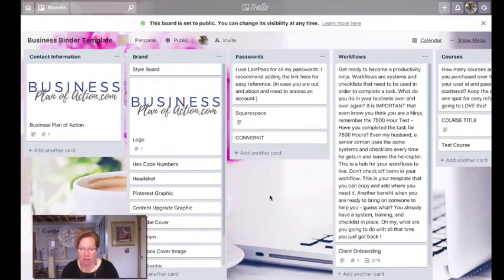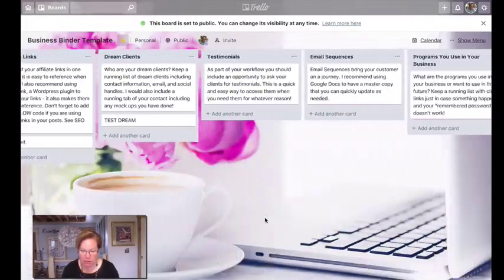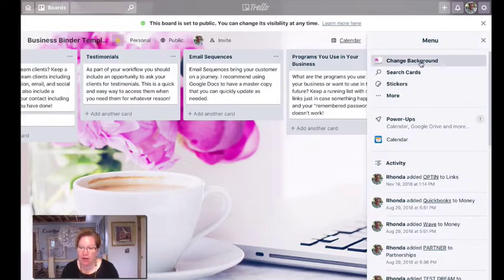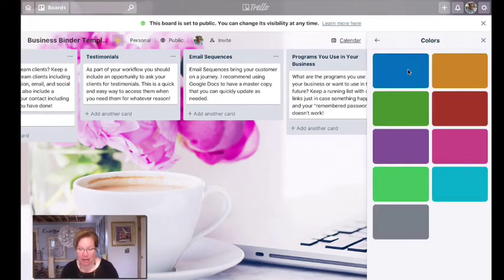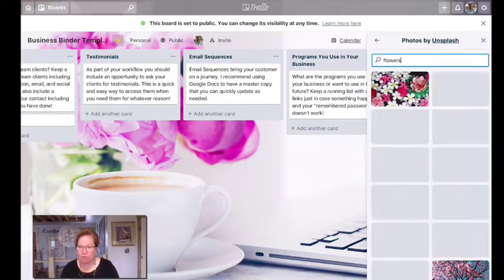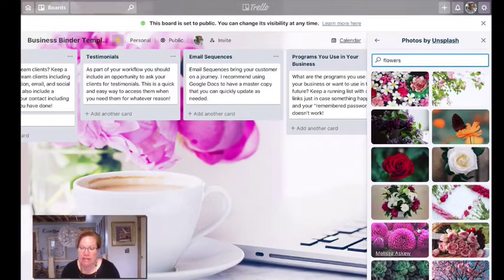And when I talk about the image, I'm talking about this background image right here. As I scroll over from all my lists, then you can see this image. Now, if you have a free account, how are you going to change this image? We're going to go to the upper right hand corner where it says show menu. We'll click there, and then we're just simply going to select change background. We can use a solid color if you want a solid color, or you can search photos from Unsplash, which is a free image resource online. You can use keywords, let's say for example flowers, and you have lots of different choices. You simply select, and then it's going to change the background.